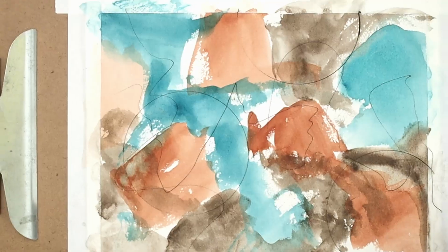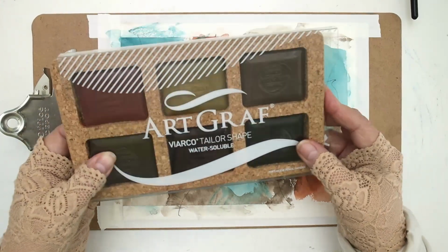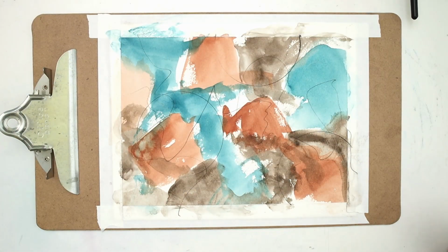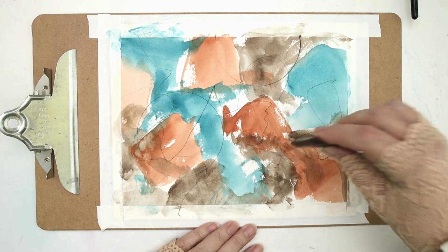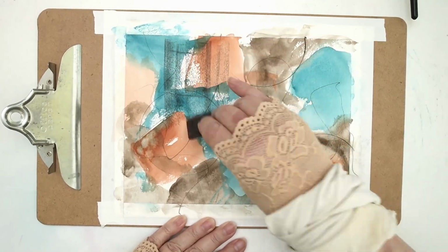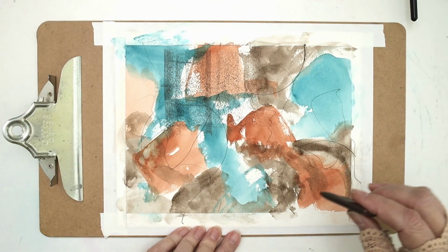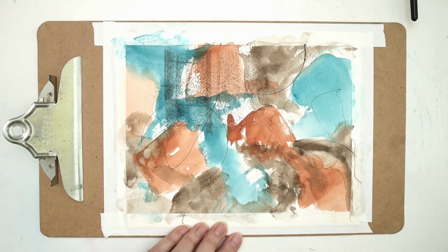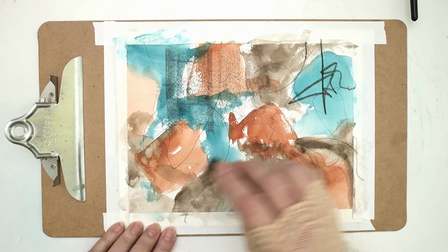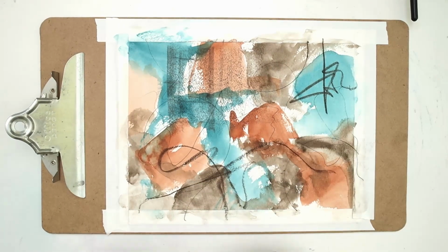And you know that you can make marks by dabbing off, you can make marks that way too. And speaking of marks, I'm thinking about what I can add, some lines, and I pulled out my Art Graph Viarco tailored chalk. It's not really chalk, but it looks like tailor chalk. And I used the side of it, and it made the most beautiful texture because of the texture of the paper. Just picked it up and grabbed it. And then I love these because you can do so many things with them. You can use the edge, you can use the side. They just make a lot of different beautiful marks.